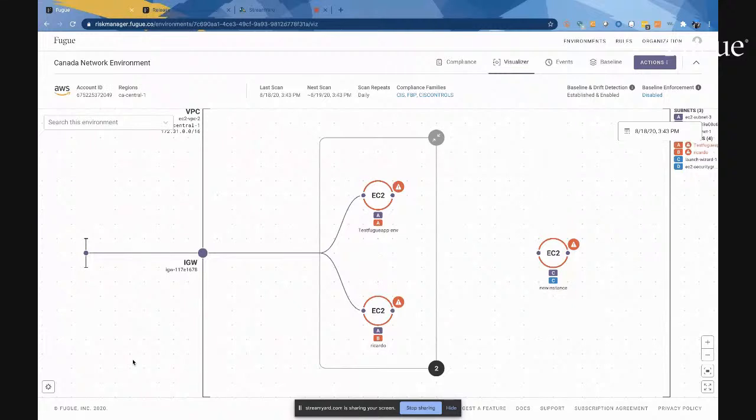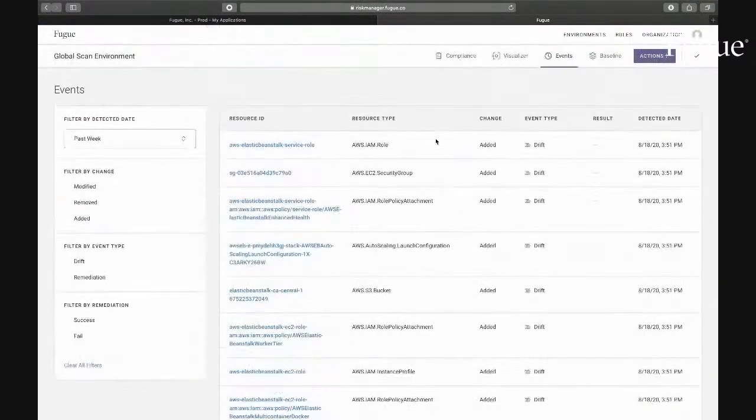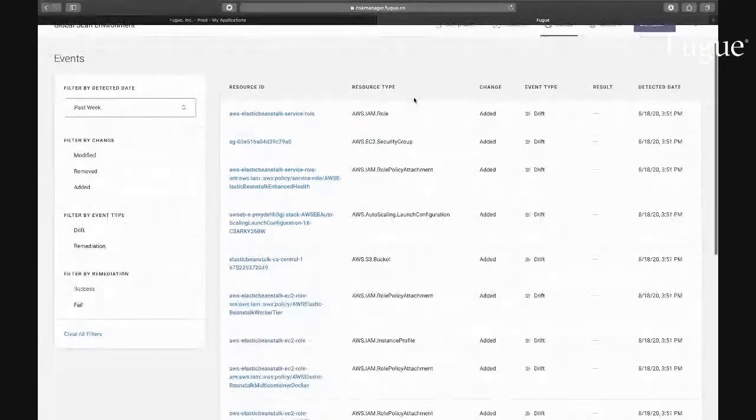And even at the time, I wasn't looking at all of the resources within the account. So for that, I'm going to switch over and look at another environment that I have, which has everything. So this looks at kind of the global scan of everything. So all of the changes and the events that happen.